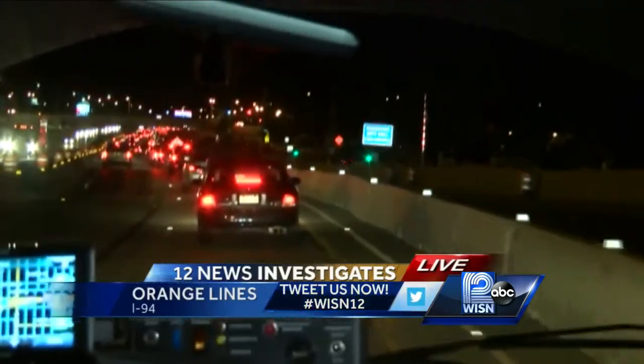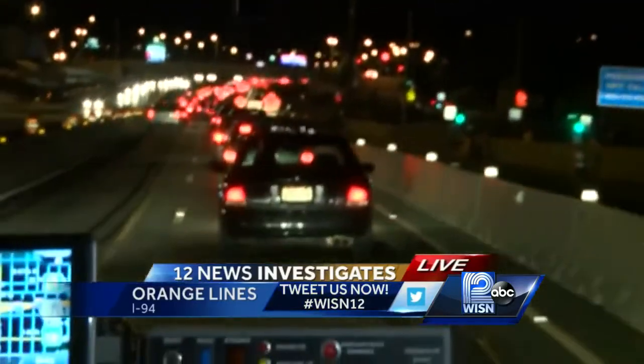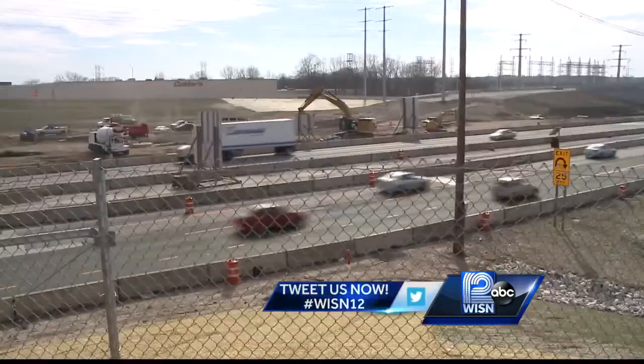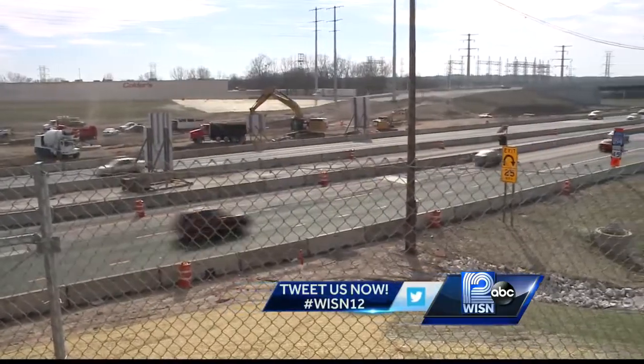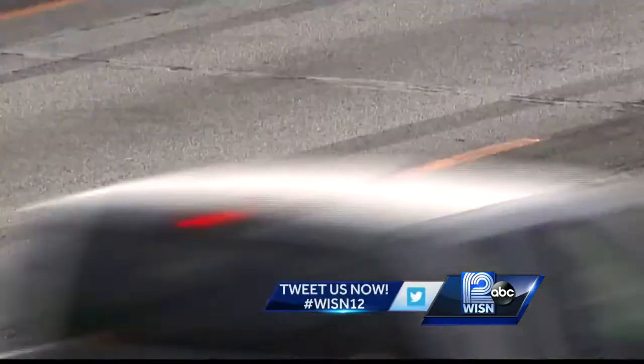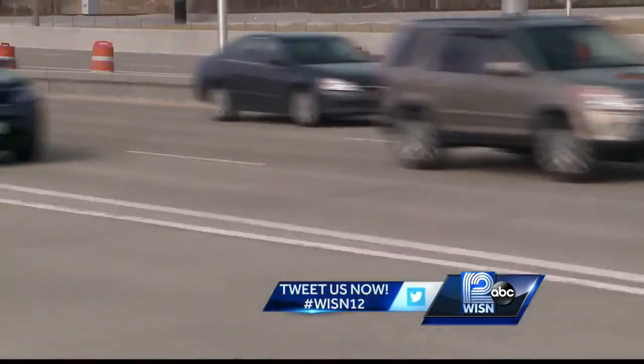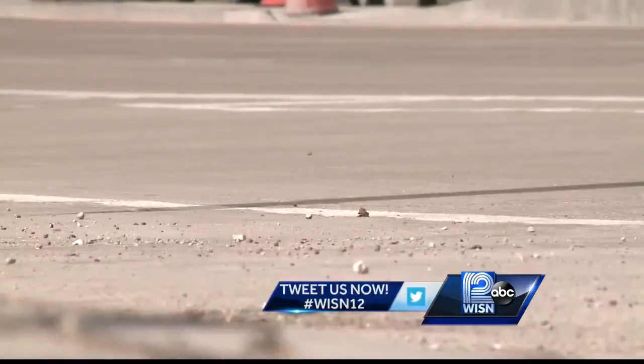They say they were waiting for more response from nearly 2,000 drivers about what they think about it. While most of the response has been positive, they do admit that when it's wet out here, it makes it hard to see the lanes. Now that the snow is gone, we can see the surface in the zoo interchange, and there's more orange than white when it comes to road markings. It was an improvement over the white lines during the winter when all the salt was on the road — they were able to differentiate where the lanes were.